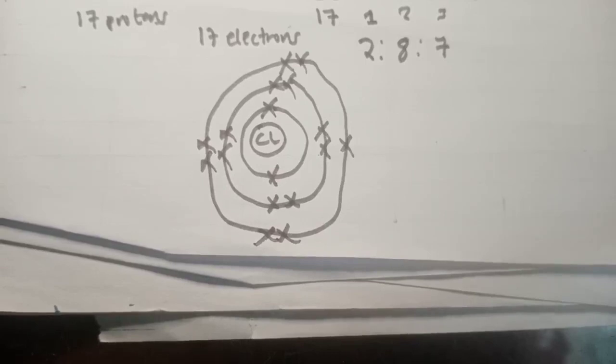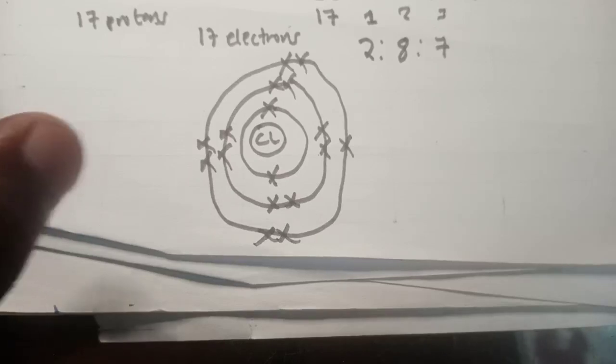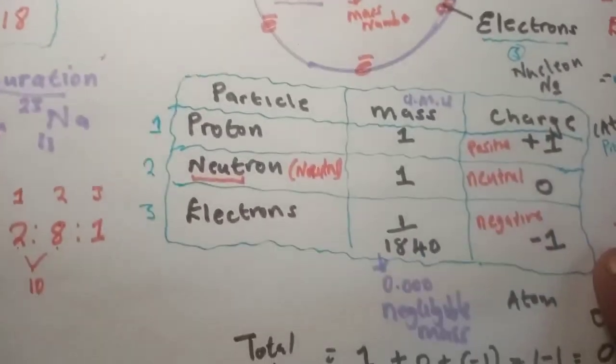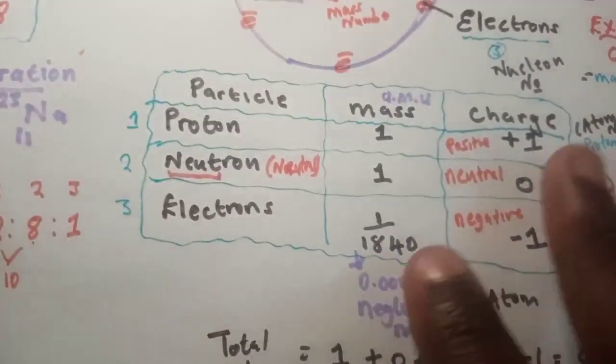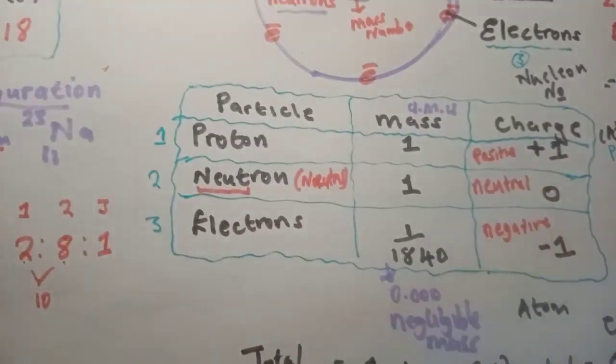So we've looked at quite a lot. Feel free to pause the video at any time, also to replay the video where you're not clear, or if you have a question, please leave it in the comment section. What we've covered so far: we've looked at the atomic structure, the characteristics of these subatomic particles, and we've also looked at the arrangement of electrons in an atom.